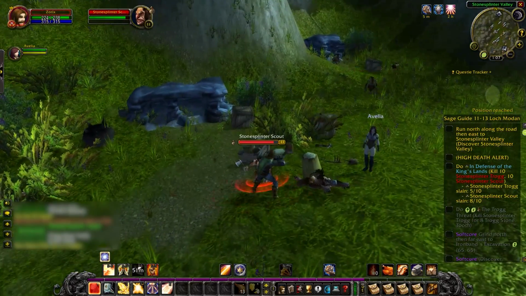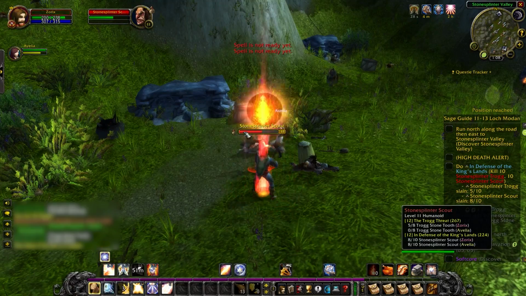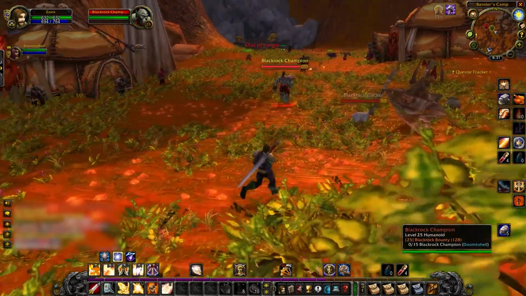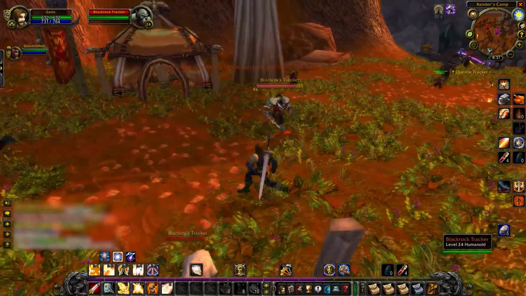WoW Season of Discovery is all about finding and collecting powerful runes, and some are hidden in different zones or locked behind hidden quest chains. I covered in a previous video the first easy 4 runes you can get by level 10 as a paladin, which I'll link down below, and in this one we're going to talk about the next 6.